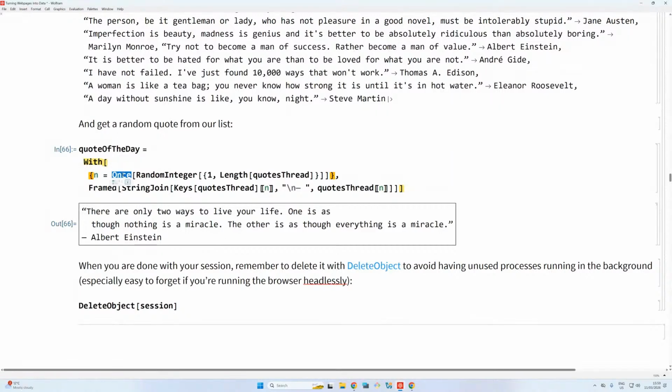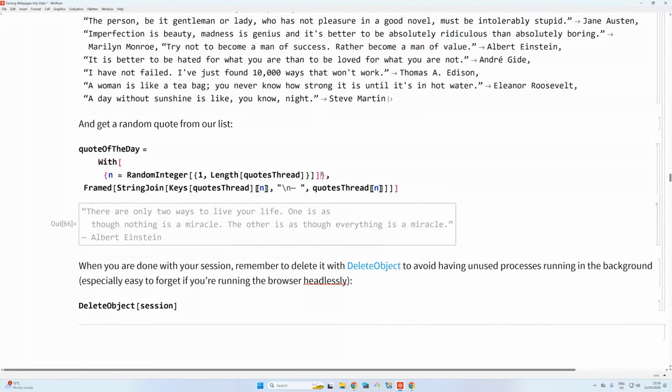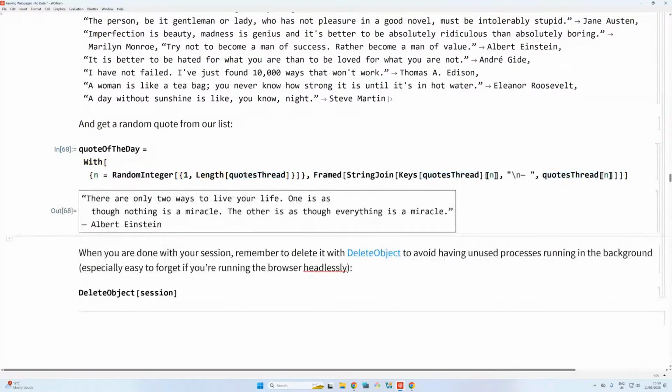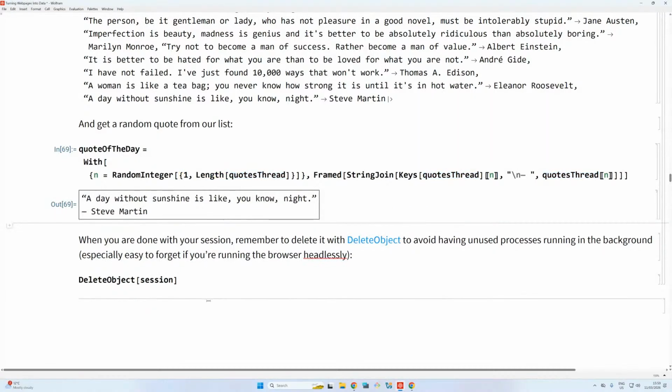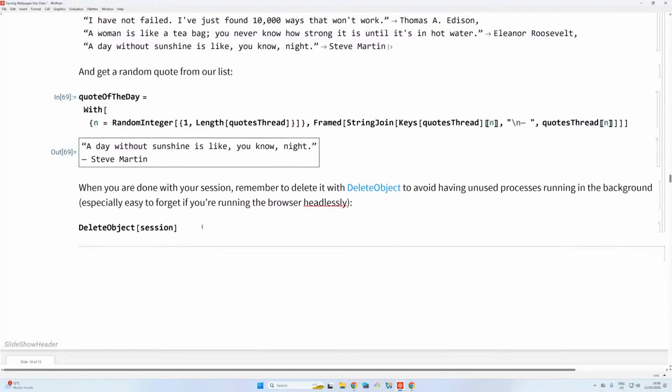If I remove this once, then no matter how many times I evaluate it, it changes. So that gives you another idea of what we want once we get the data, and how to use the web execute function.